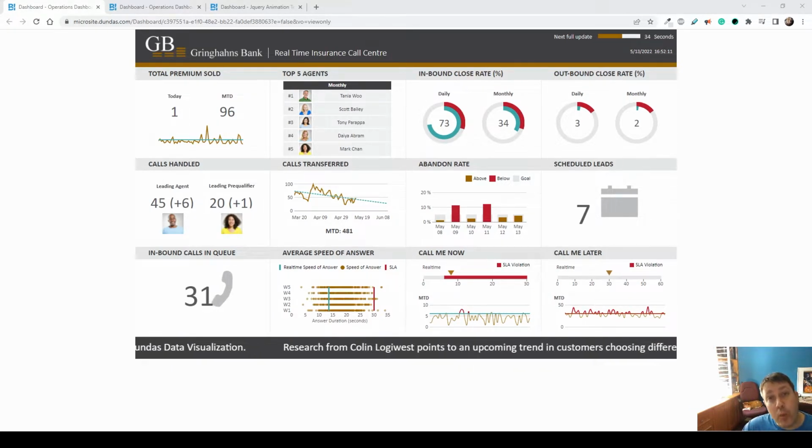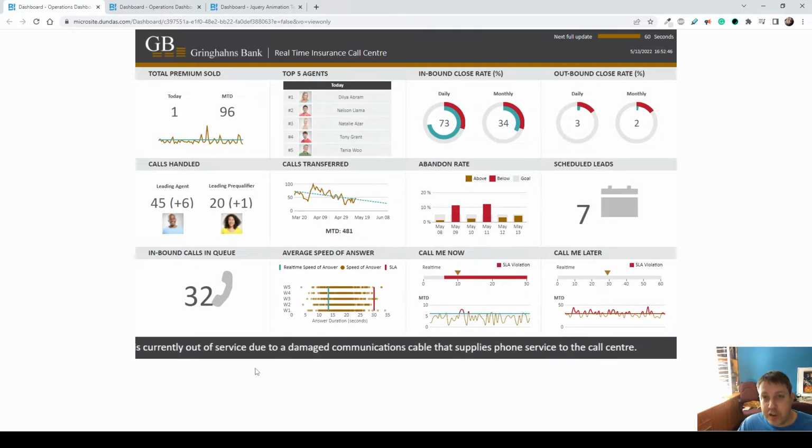If you're doing the wallboard display type dashboard, something that you might want to do is a subtle animation to grab the user's attention. If you take a look at this visual here in the bottom left-hand corner, you can see that whenever the number changes for number of inbound calls, we vibrate the phone icon to draw the user's attention. So if this dashboard is on a big screen TV on a wall, they might see that change in peripheral vision, and notice it and want to pay attention.